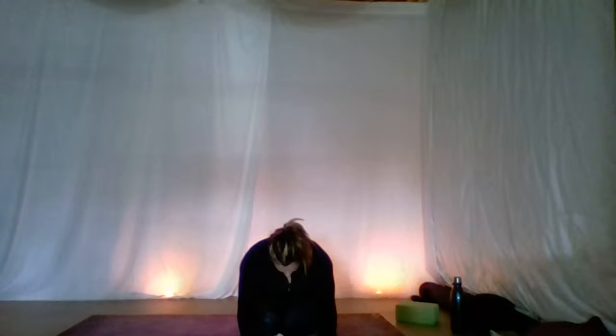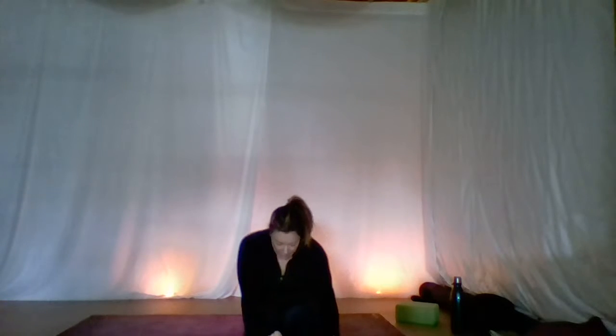Inhale, bring the arms all the way up, reaching, and then all the way forward. Exhaling down. Inhale, coming up a little bit, just lengthening again through the spine. And then on your exhale, fold forward a little bit further. Inhale, coming up slowly.